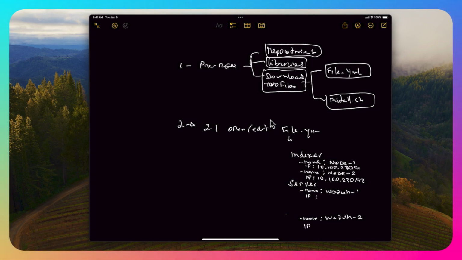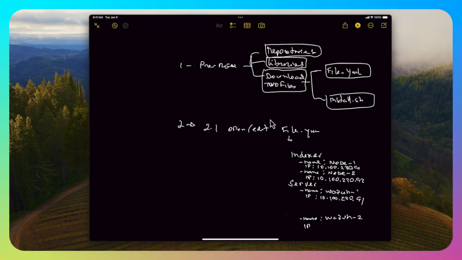If what I have is a separate node, a separate server, then the IP of the second server comes in. Example 10.100.230.93. But if you want to install the role of a manager on the same box that you have an indexer, then you need to put the same IP you have already defined at the top.